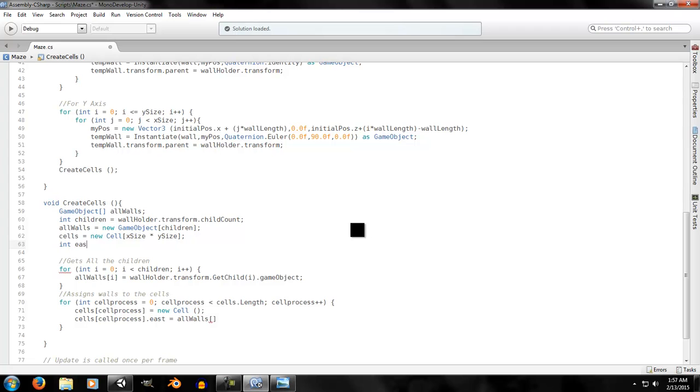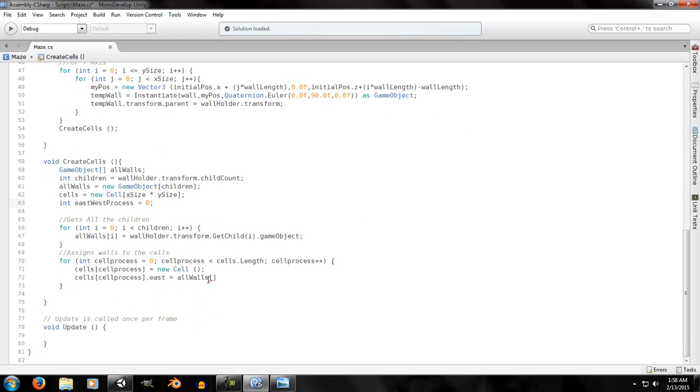We're going to call it east west process and set it to 0. We're going to put it right here, east west process. So this is basically the value of cell process every time. You can use that as well, but I'm just going to do it like this. Yeah, so let's move on.